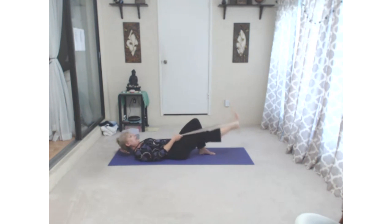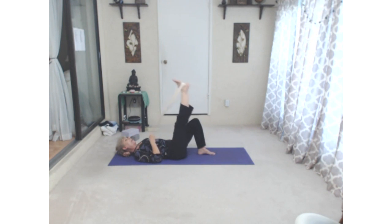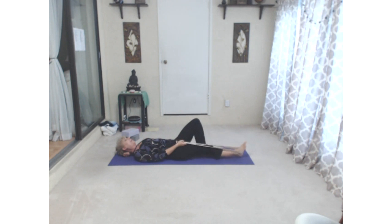And again, I don't care how far you come up. Everybody's going to be a little bit different. What you're feeling is the sensation in the back of the leg. And you want a nice little stretch there, but again, don't overdo it because we're just warming up the legs here and the hip.